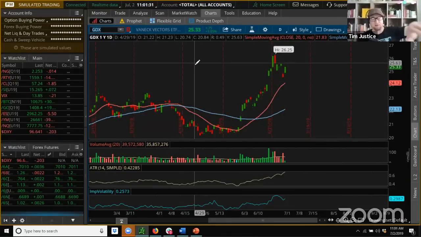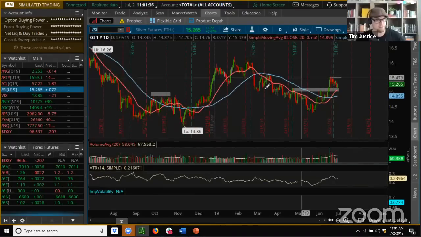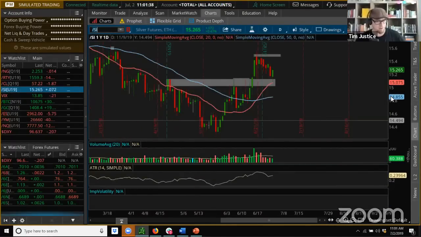I'm looking at the other metals markets. I do like the candle on silver, but I've not pulled the trigger on silver yet, Matt. I keep watching this thing. It's got a higher pivot high, higher pivot low. No confirmation on this one quite yet. I'd be waiting a little bit more.